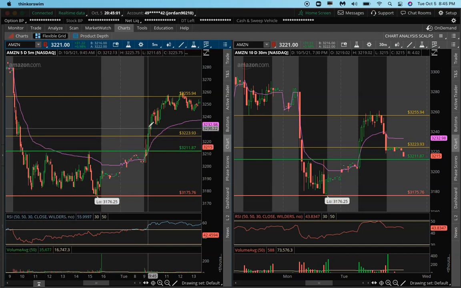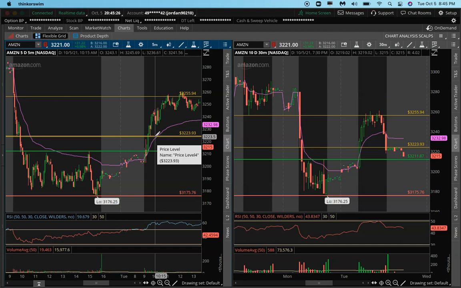Once we broke above, we then use it as support. So a lot of the times I tell you guys, the retest is sometimes the safest entry and where you can make the most amount of money. So if you are missing on a move like this, and I tell you guys a specific target on where price can get to, wait for it to break out and retest. You guys can see this paid very, very nice if you played it off the retest.